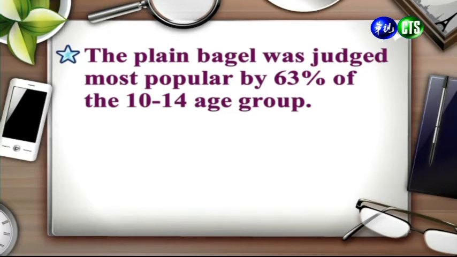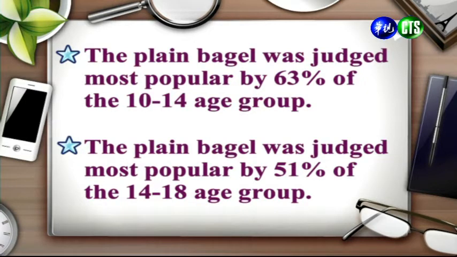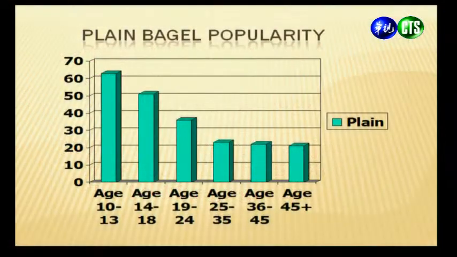Right, so now these explanations do not just state the figures that you can see in the graph, such as the plain bagel was judged most popular by 63% of the 10 to 14 age group. 好，我们会发现呢，我们刚刚说所谓的解释呢，并不是只是单纯的去陈述你所看到的这个事实，像这样在荧幕上各位同学看到这样的一个句子，只是单纯的陈述它的数字还有年龄层像这样子，并不是我们所谓的解释。And so we also are not saying something like the plain bagel was judged most popular by 51% of the 14 to 18 age group. 好，那想当然尔的，如果你继续把文章用这样子方式去继续写说，那它是多少 percent 啊，在哪一个年龄层啊，这样子呢，依然不符合我们所需要的解释。So instead, this section provides an interpretation of the figures in the bar graph.